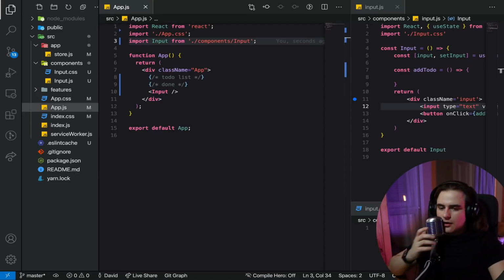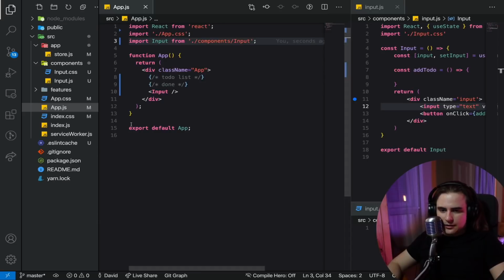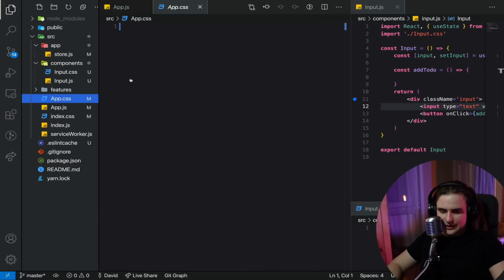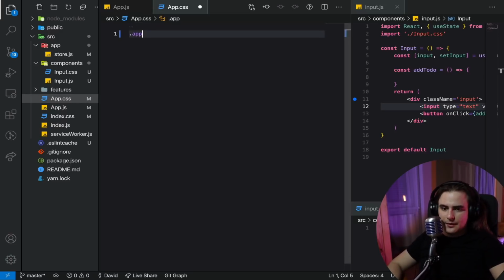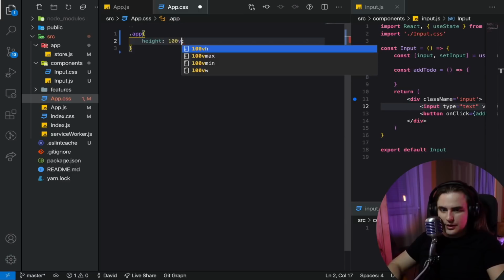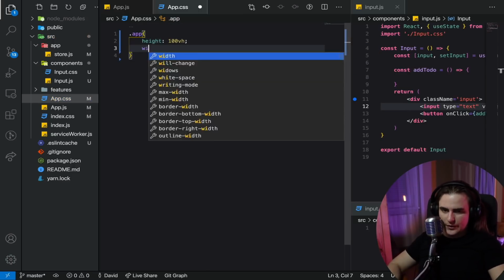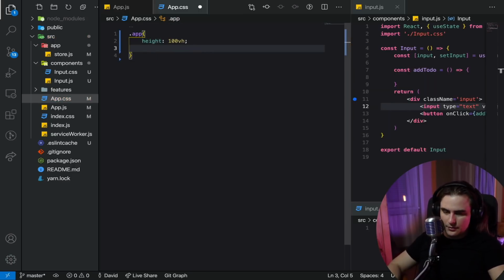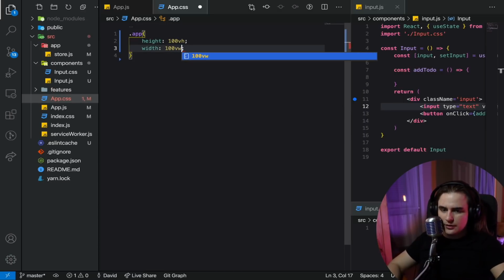All right, next up, let's do a little bit of styling because right now this application kind of lacks styling. So what you want to do is open app.css and target app right away, which will have a height of 100 view height, as well as a width of 100 view width.